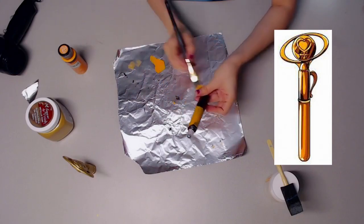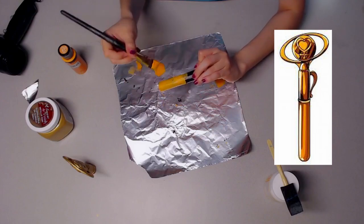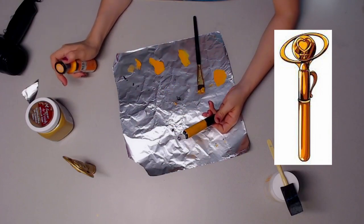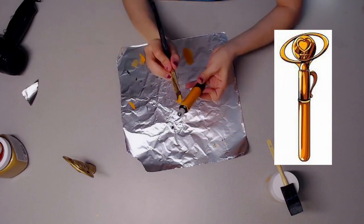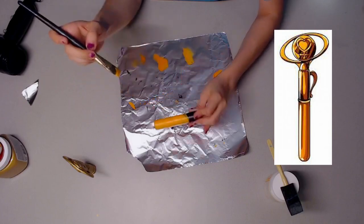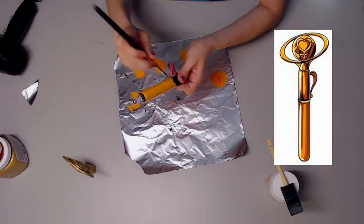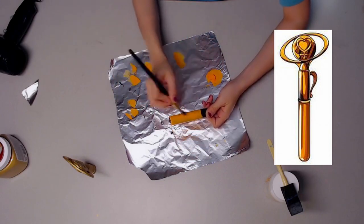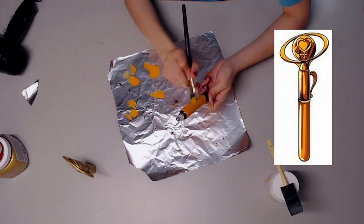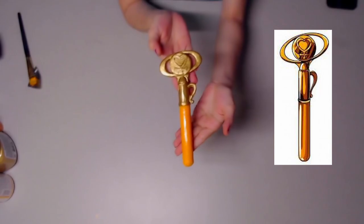Alright, so we're going to add at least for this one 1,000 layers of orange paint. Because it's a cheap paint. I just ended up using a cheap paint because I just found it in my material closet. So I'm like, oh, I can use this paint for better bands. But you can use other neon orange paint. So once you add, for me, just 5 layers of paint, you can use just 5 layers or 6 layers, it'll be fine. Then you're going to blow dry it again. And then you have it! Your Sailor Venus scepter! Voila! And here it is!